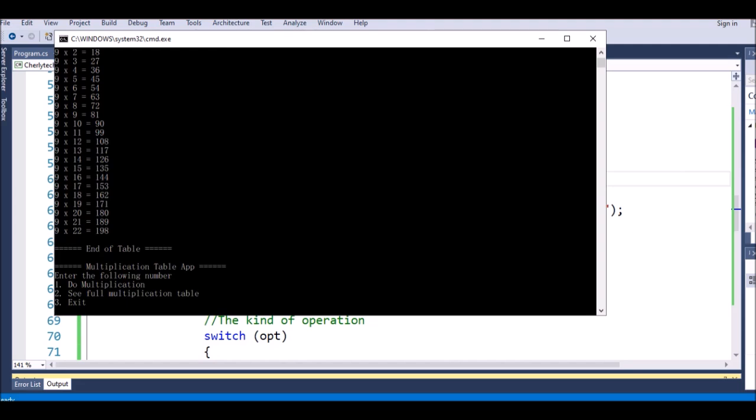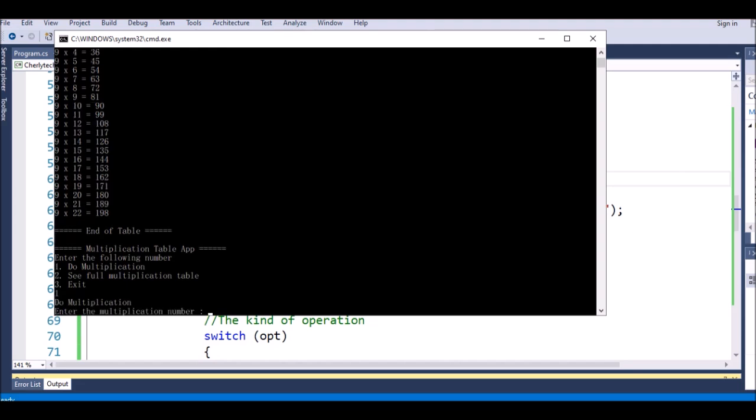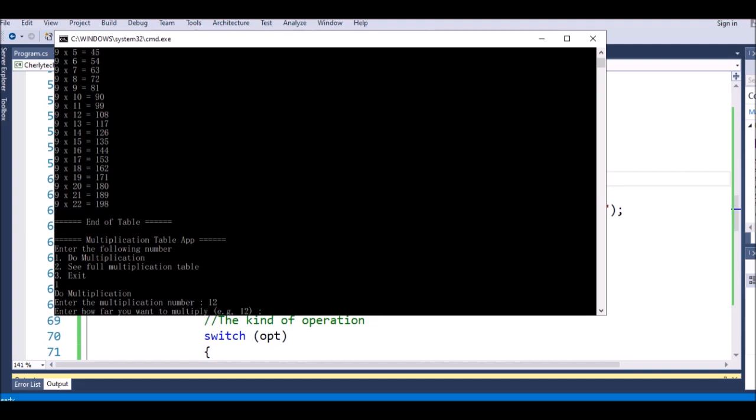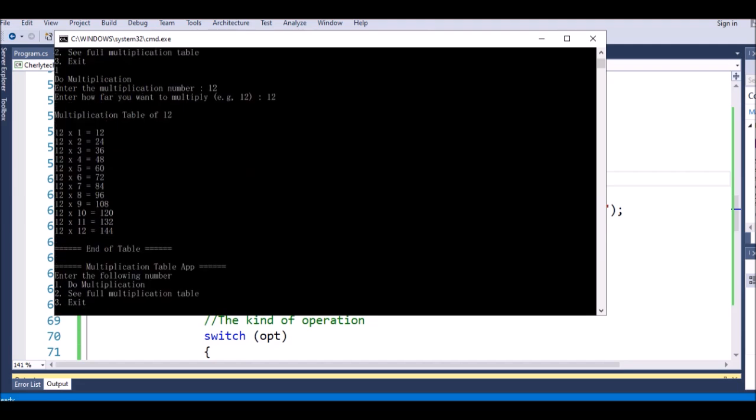So I put 1 again, I put 12 and 12. So we show 12 until 12 multiply 12. So this means the first function do multiplication is okay.